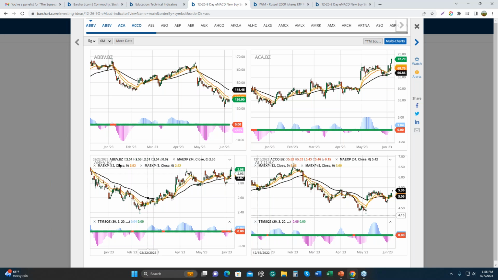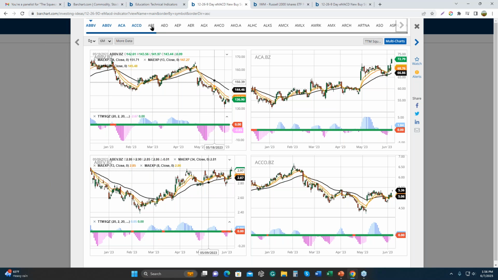In this case, AbbBev, I think this is a beverage company in South America, you've got that squeeze indicator. So you could go right to that market and look at it. Now, just be careful. A lot of these stocks, one of the things you could filter out is over the counter stocks, because a lot of these might not have options to trade on them. I looked at this one, and it doesn't really have a lot of options trading on it.